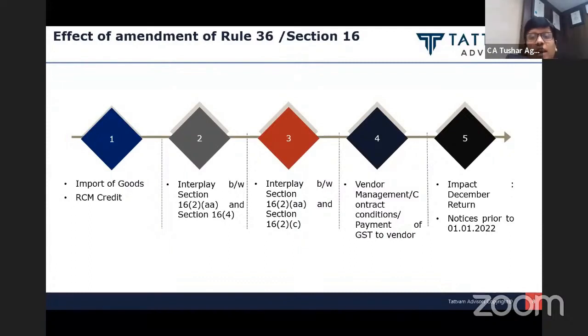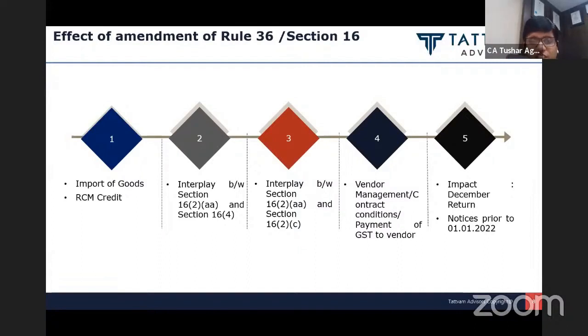Similarly, you can also look at the timing to decide when you need to pay GST to them. You make a policy that only when the same amount is reflected on your Gstr 2B, then only you will make payment to the vendor. And it all depends upon the kind of vendor you are dealing with. There are certain dominating vendors where it is not possible. So based on your individual clients' needs, a call has to be taken. But this is very important. We have to take this reconciliation exercise seriously.